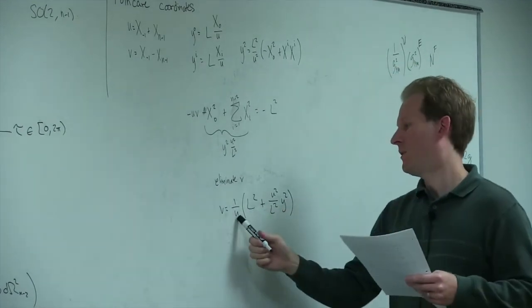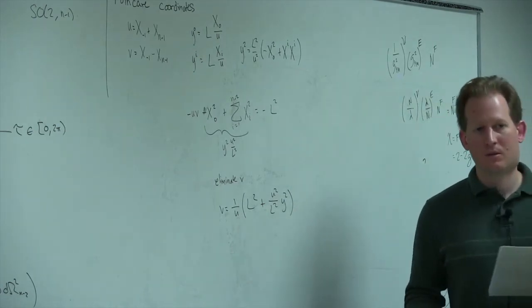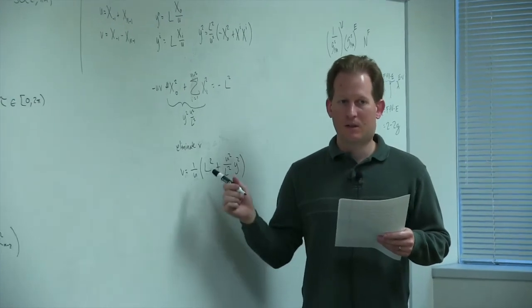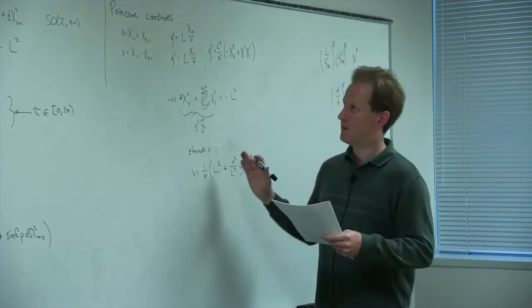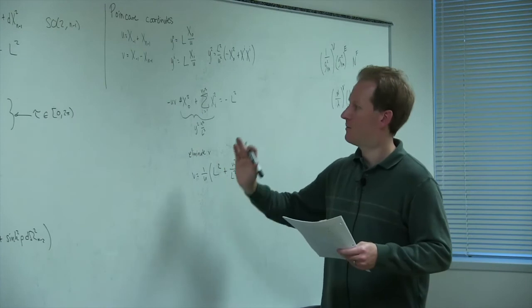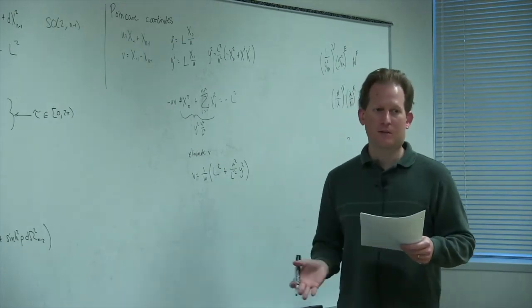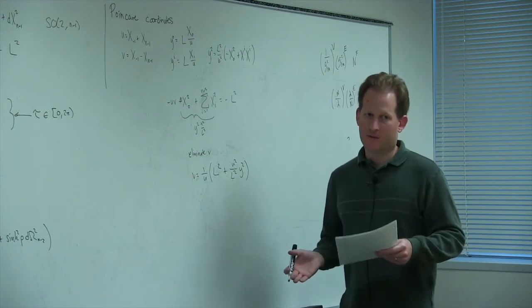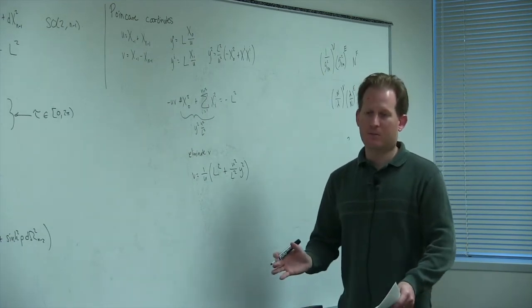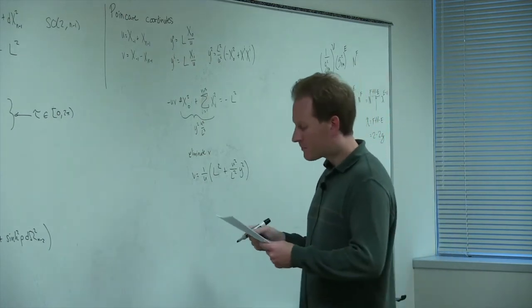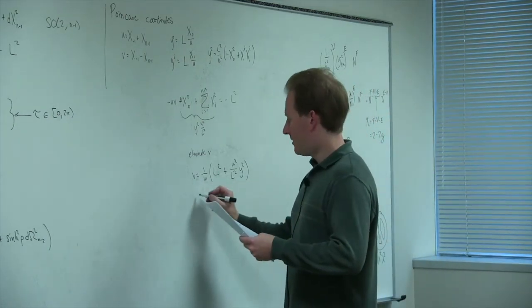Notice there's a singular point in this coordinate transformation where u is 0. And that's basically telling you that there's going to be an edge to this coordinate patch. So it's not going to cover the whole manifold. In fact, it'll cover the manifold in two patches, depending on whether you eliminated v or u. But that's OK.